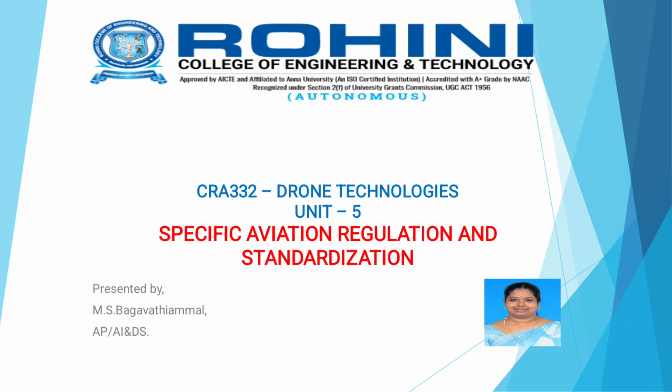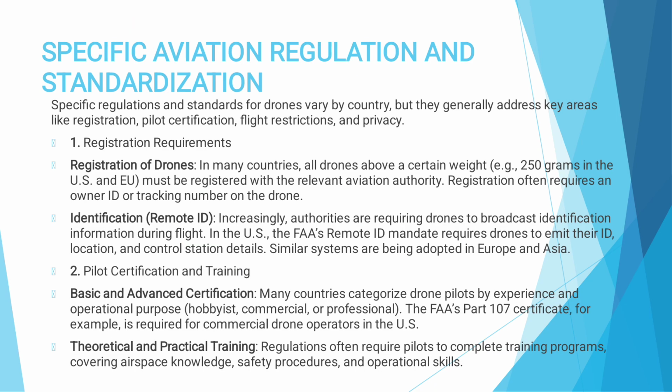Topic name is Specific Aviation Regulation and Standardization. Specific regulation standards for drones vary by country, but they generally address key areas like registration, pilot certification, flight restrictions, and privacy. Registration requirements. Registration of drones. In many countries, all drones above a certain weight, for example 250 grams in the US and EU, must be registered with the relevant aviation authority. Registration often requires an owner ID and tracking number on the drone.